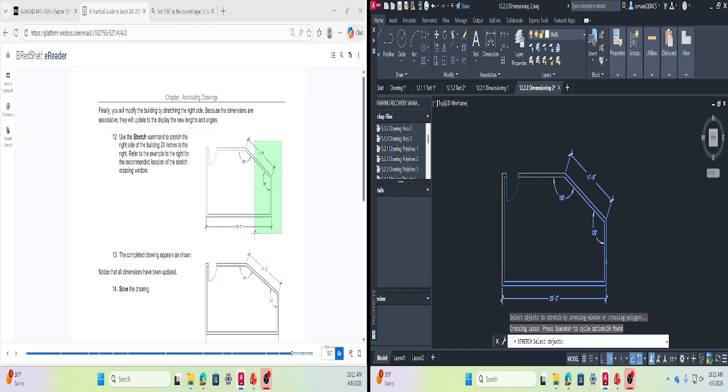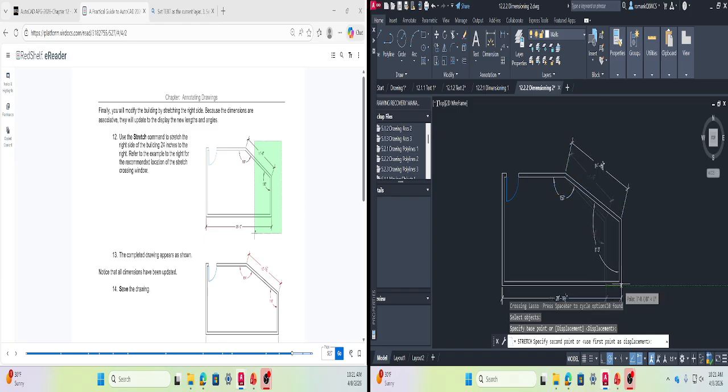Okay, press enter and then specify the base point. I don't know, maybe you can do the base point here. You see what I'm doing? If you move it, the angle is changing as well.